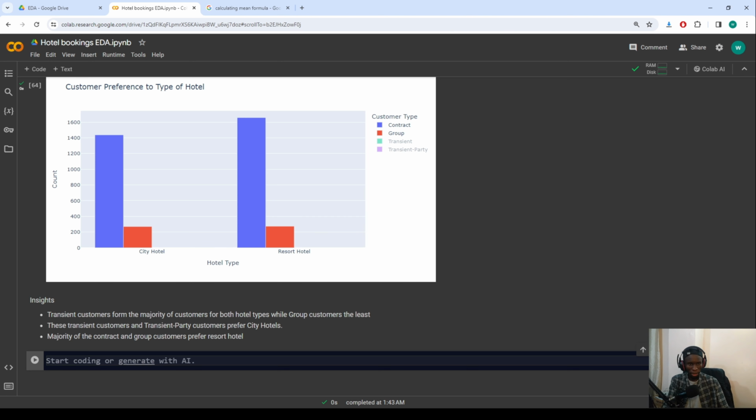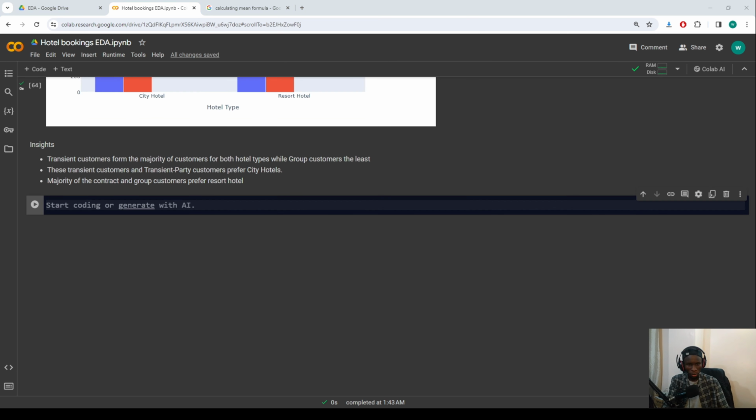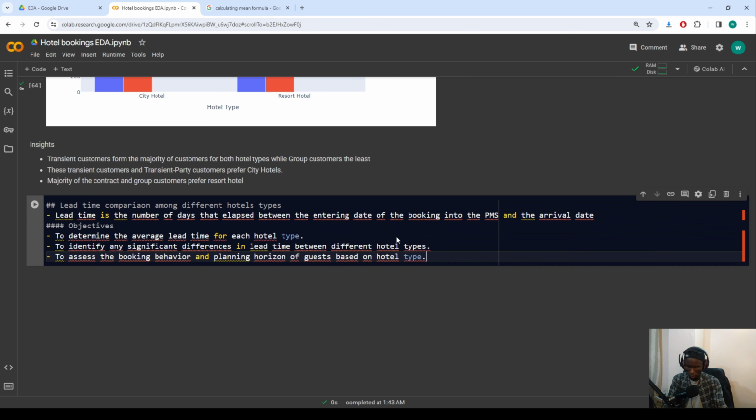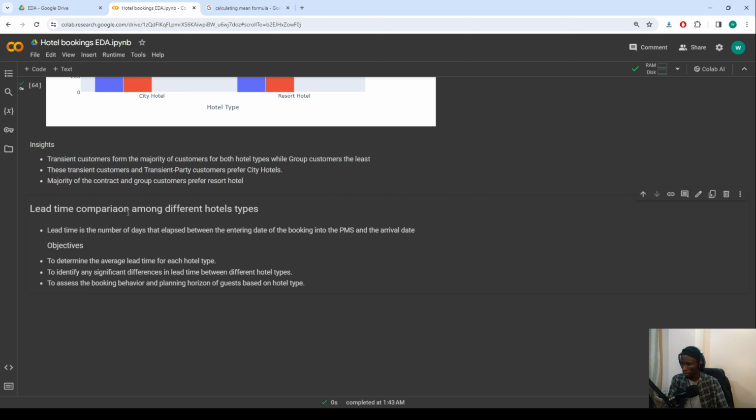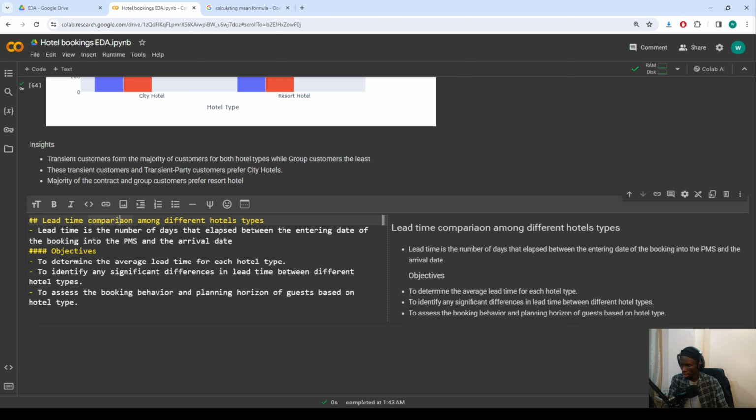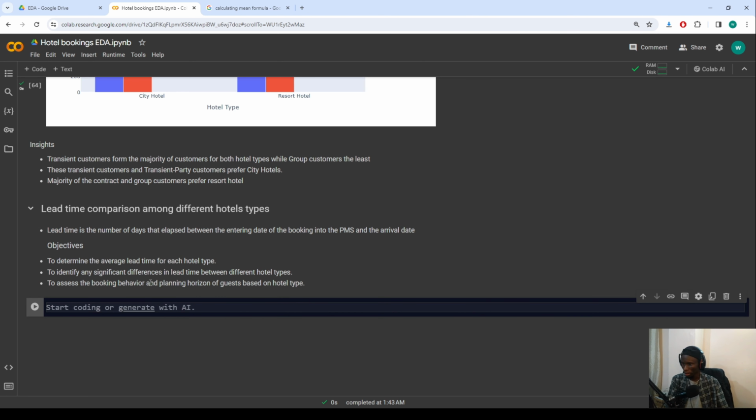So another thing, let's also do another thing about lead time comparison. When you look at the lead time comparison among the different hotel types, lead time is the number of days that elapsed between the date of entering the booking into the PMS and the arrival date.